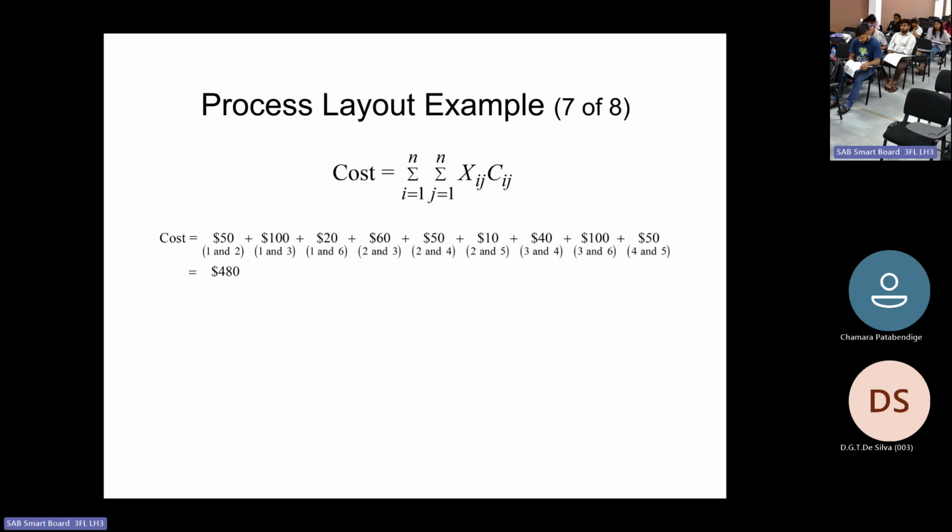Likewise, you will be able to make it simple. That is what we call the trial and error method. Step by step, we try to arrive at a better layout plan. Is it simple? For a very simple assignment like this, this is possible. But real problems are very complicated, very difficult to handle manually. But simple calculations and simple layout plans can be done manually.